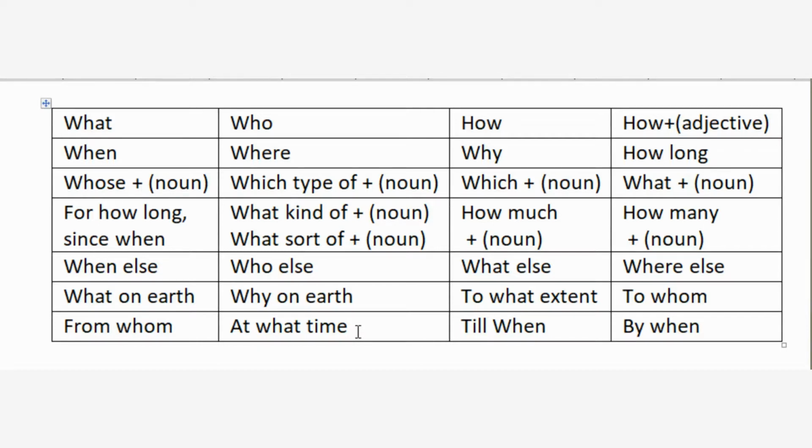And because I'm here, I should also tell you these, what on earth and why on earth. This on earth does not have a lexical meaning. It is just a style to emphasize your question. What on earth has nothing to do with the planet Earth. It is just a style to emphasize your question. What on earth are you doing? Means what are you doing? On earth is not giving any information about earth. It is an adverb which is just to emphasize your statement, your question.